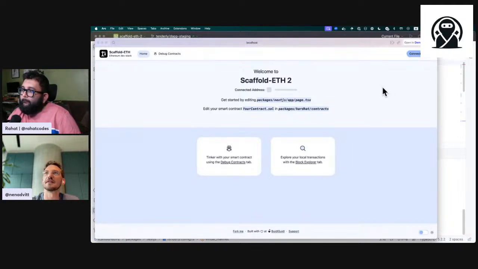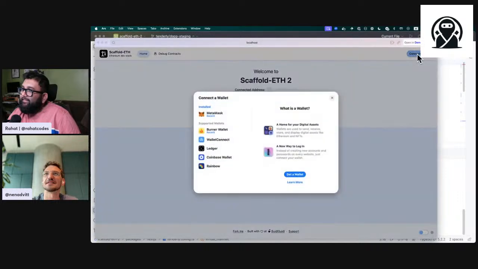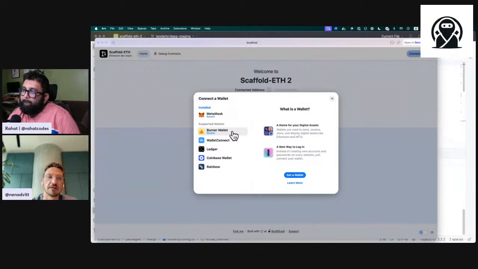This stays there. I want a fresh start, and okay, it connected again. What I wanted to point out, one cool thing about testnets is that when developing, at least, you don't necessarily need to use actual wallets. Scaffold ETH comes with a burner wallet. So you could use that, and you could avoid all those steps of approving, which I think makes it super fast for front end devs to move through building UIs.